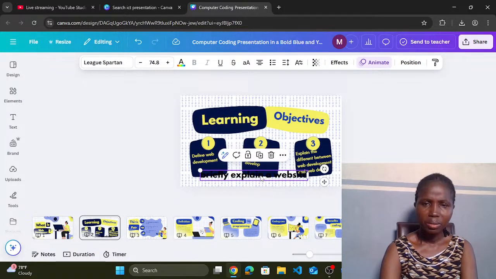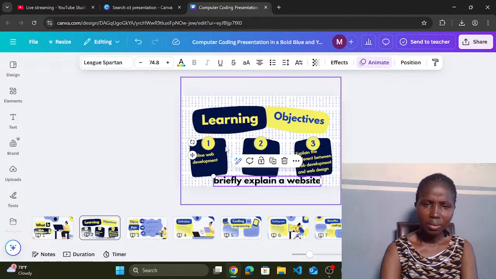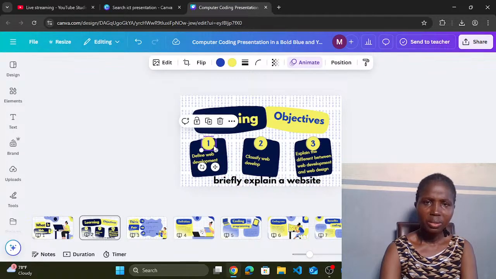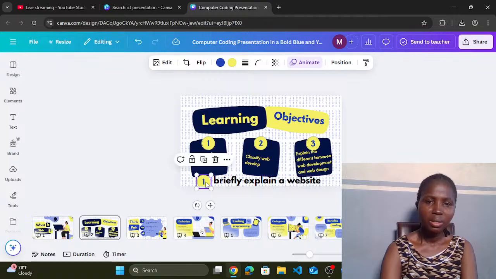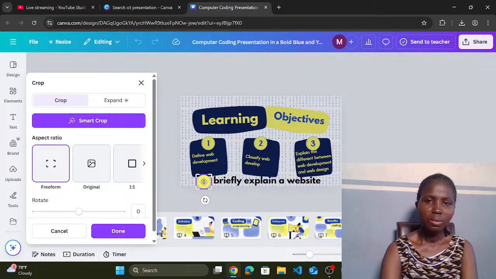It's going to be under here. So I'm going to copy this, and see, this is to duplicate, make it double. I bring it here and call it the fourth one.